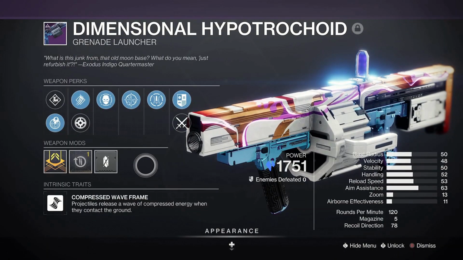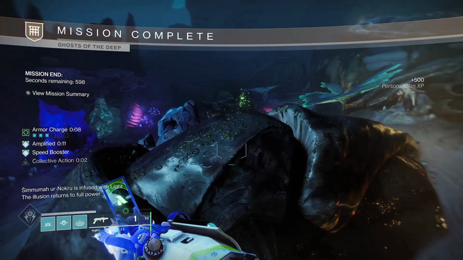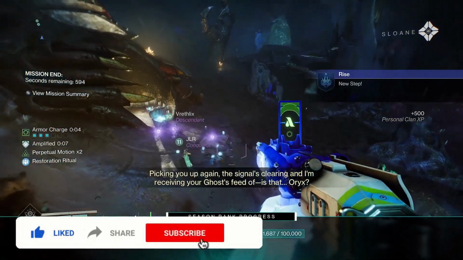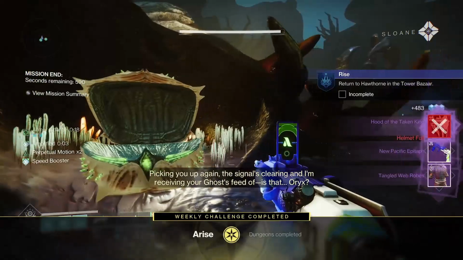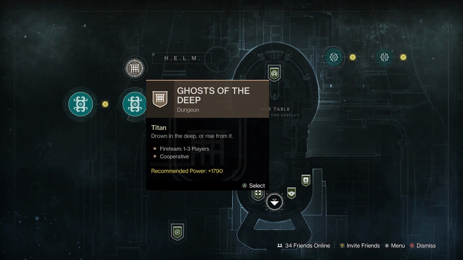The Chud isn't very good to be honest, but it's a totally different story for the new Pacific Epitaph. Acquired from what is essentially Oryx's grave in the new Ghosts of the Deep dungeon, and to put it simply, it is a pinnacle chase weapon that you should be trying to nail down. It drops from completions of the first encounter and the final boss encounter in the newest Destiny 2 dungeon, and like any dungeon, the encounters are farmable even after the first completion on any given week.